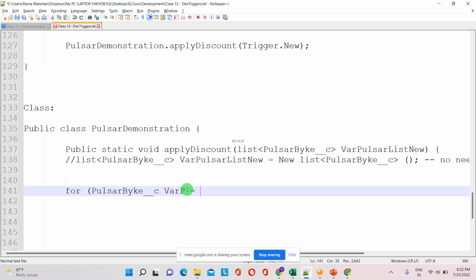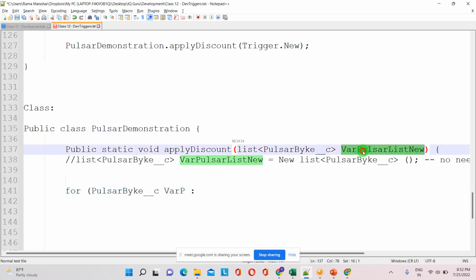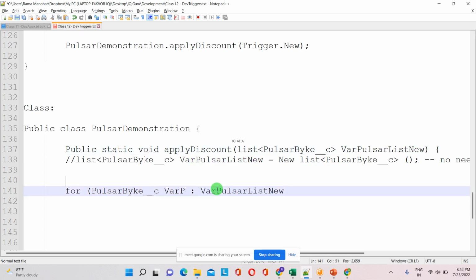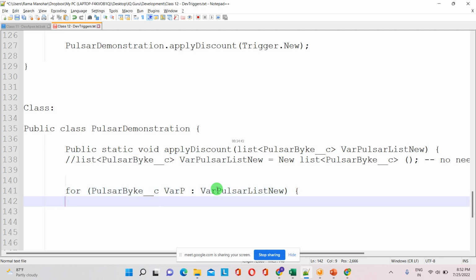Is that correct? And here, for this variable. Okay, got it? And now the condition.